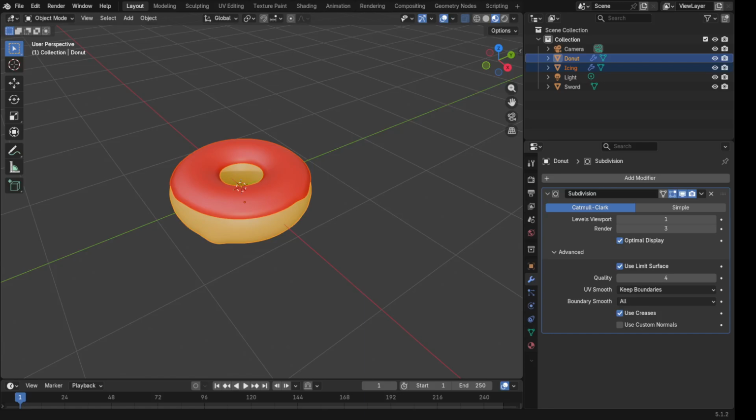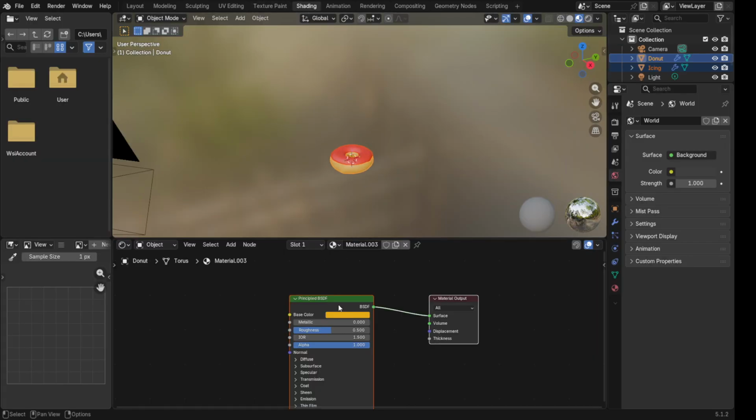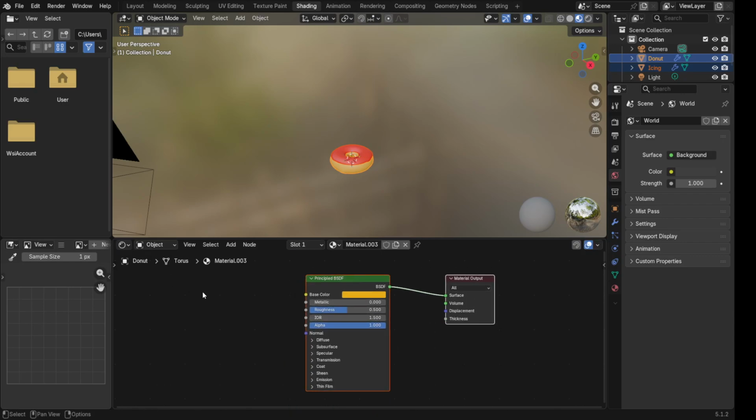Hello, this is the tutorial where we're gonna get this donut from week one and add some extra modifiers afterwards. We're gonna work with textures and materials, of course, mainly under the Shading workspace in Blender. So when we click here, we're gonna connect the Principled BSDF to different nodes, shaders, in order to create some more complicated materials.